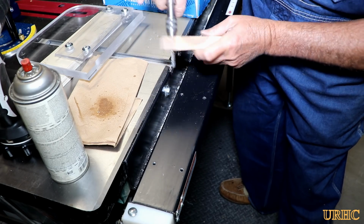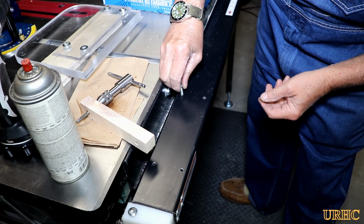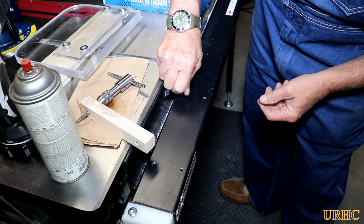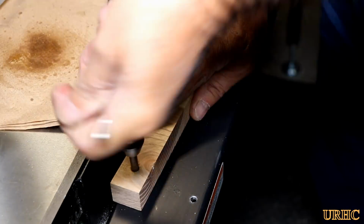So there's the first thread in there, and you can see it fits the bolt perfectly. Now it's just a matter of doing the other 3 to match.